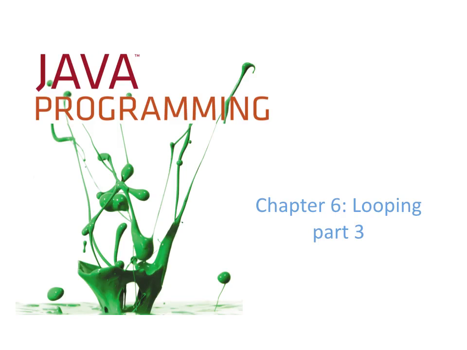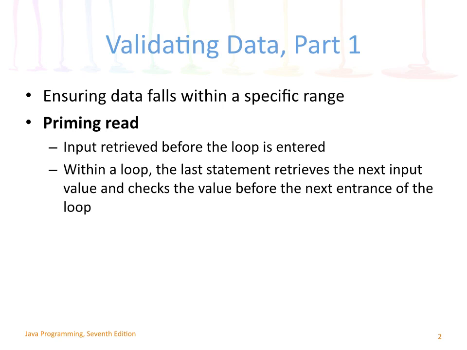Chapter 6, Looping Part 3. One of the things loops are really good at is validating data. Let's take the password example again. You want to give your user a second chance to get their password right, maybe even a third chance, because it's frequent that users will make typos.